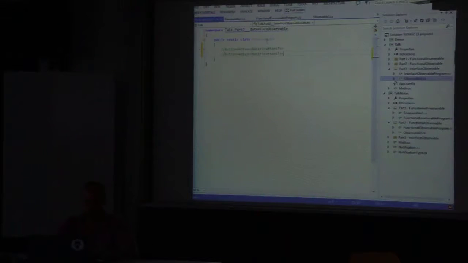So what if it's not just that you give somebody something. What if you give somebody something, which is how you want to be called back, that guy gives you a token that you can use to say, I'm no longer interested. Right? So for those of you that have used Rx, this is starting to look a lot more familiar. So from this we can mechanically deduce, just as we did in the first part, the functional representation, we can now go from functional back into interfaces. So let's do that now.